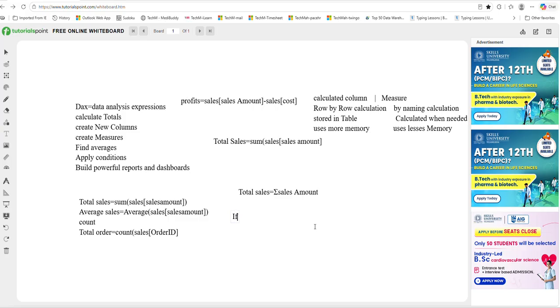Status equals IF of Sales[Sales Amount] greater than 100, High.